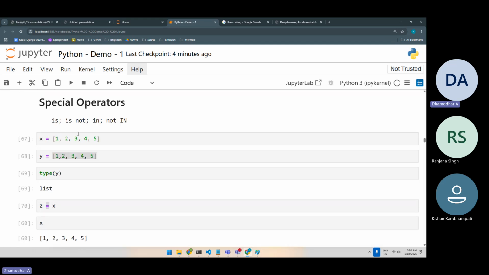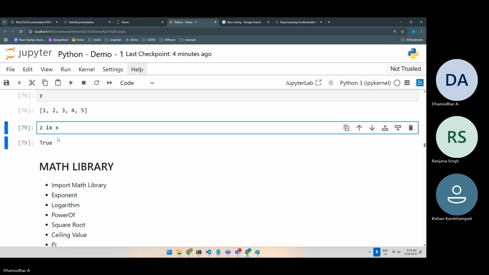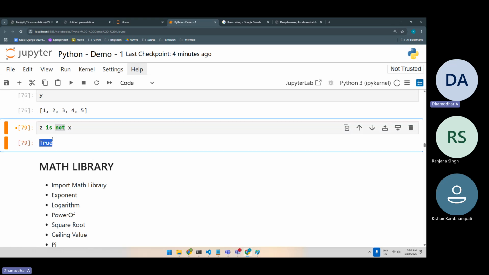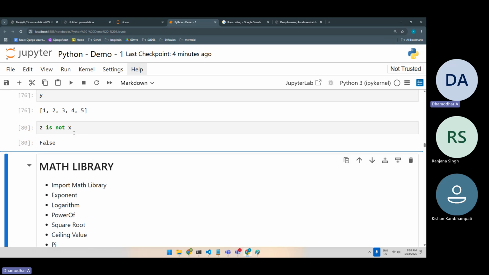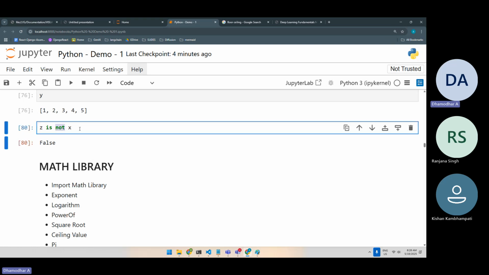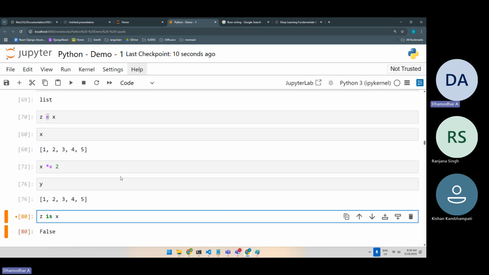And these will help us whether it is point by reference or not. Not is obviously the exact opposite. If the is operator gives true, not true is false, so you get false here. We don't use the is not operator frequently, but the is operator will help us. Especially when we are not going to get the expected output, we always cross check whether it is point by reference or point by value. Sometimes we get weird outputs. The reason for that is it might be a point by reference.